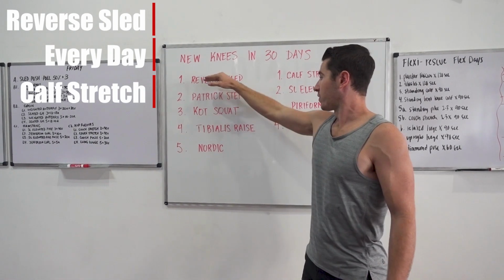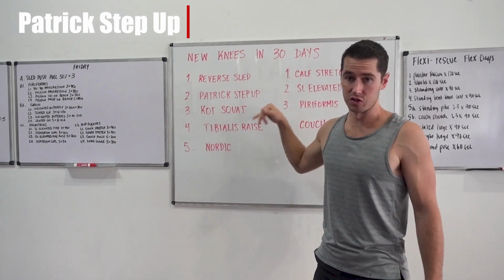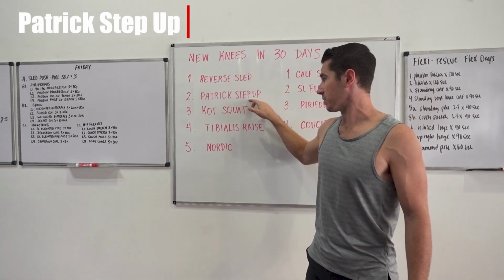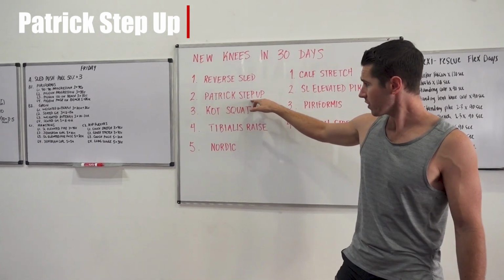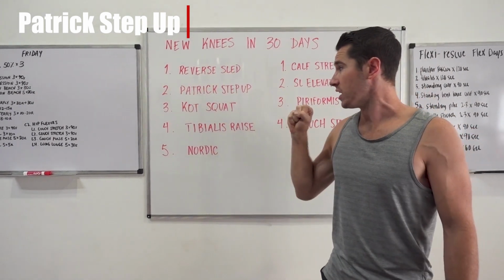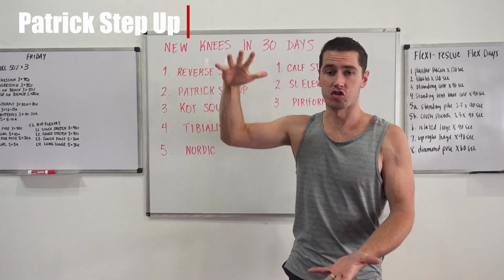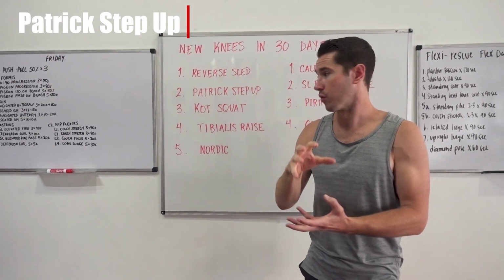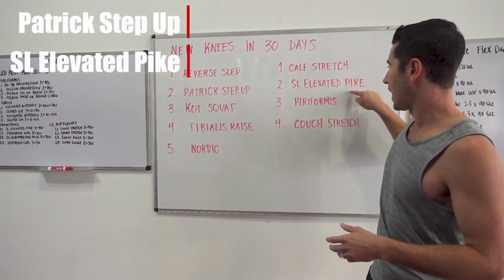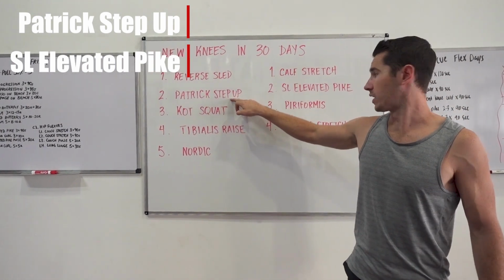If you feel up for it, and if you have the time for it, you can add the Patrick step up. If you can walk, you can do that. You'll see when we go into each of these exercises. But the tighter your calves, the less you'll be able to get out of the Patrick step up, and you'll see why. Then if you're doing the Patrick step up, the difference between reverse sled and Patrick step up is that reverse sled is only your quad extending, and it's not actually receiving any trauma on the way down, whereas the Patrick step up is preparing you on the way down. That leads to more stiffening qualities, and if you're tight right behind your knee, that can be in the way of how much results you can get out of this.